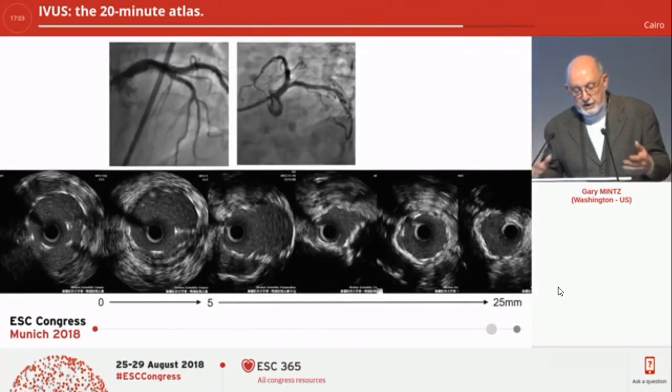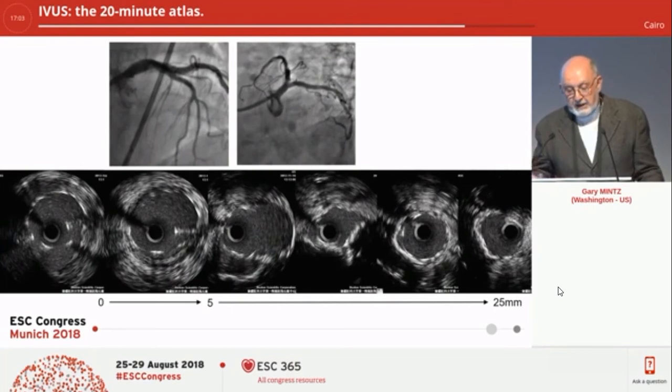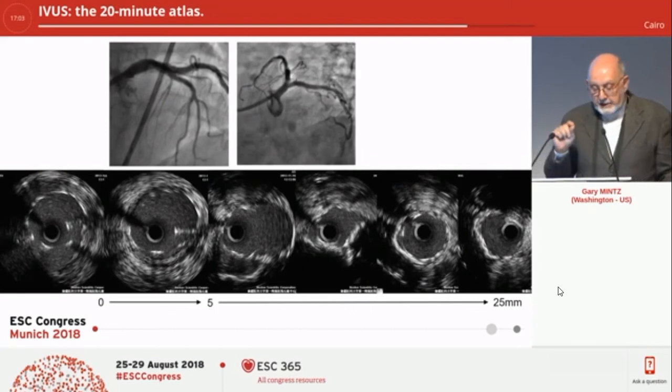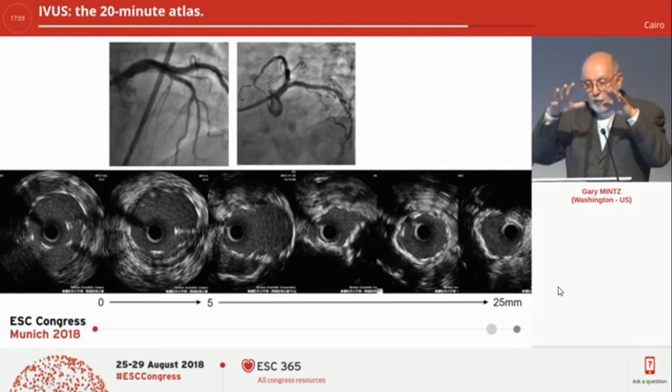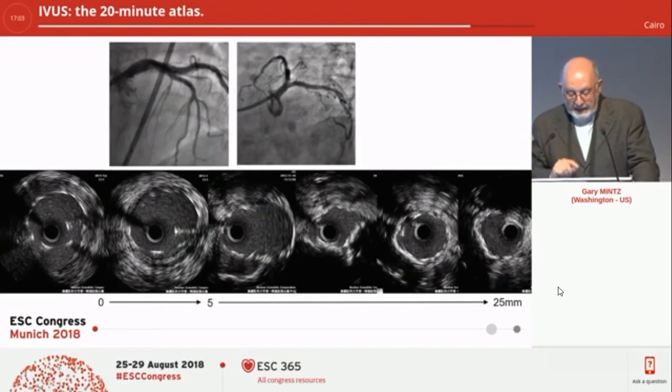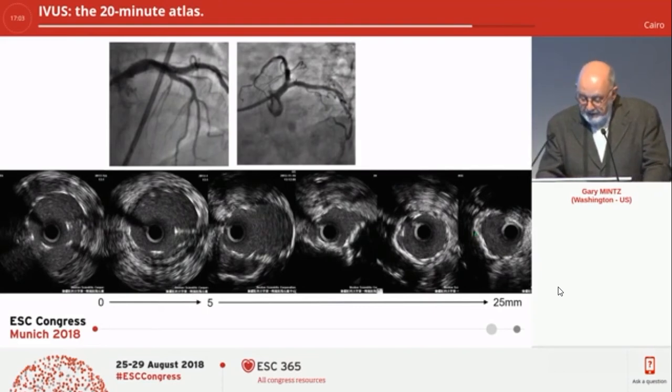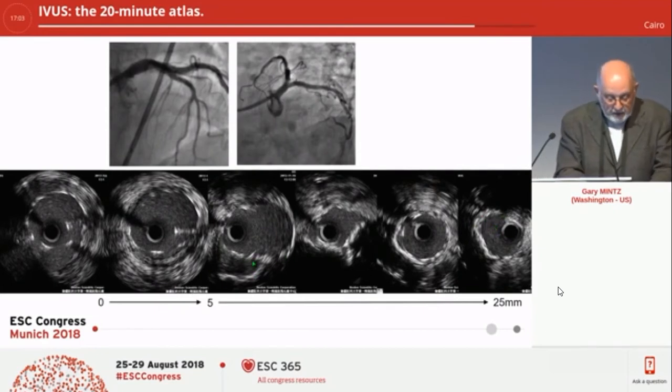Now, what causes malapposition? One is a size mismatch, particularly proximal to a bifurcation lesion in which POT has not been performed, as well as calcium, where the stent cannot conform to the rigid calcium as it transitions to the vessel wall. And that's exactly what you see here. You see pretty decent apposition distally, malapposition at the site of calcium in the middle, and malapposition at the ostium because there wasn't a large enough post-stent optimization or POT balloon used, which would have opposed the stent metal to the vessel wall.